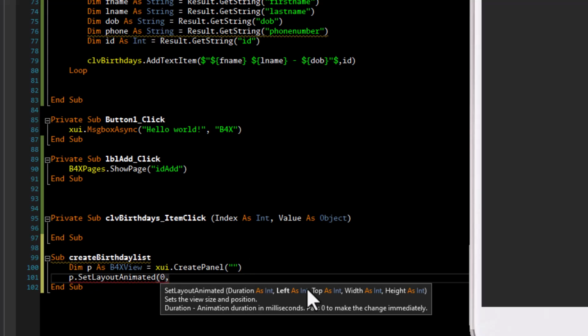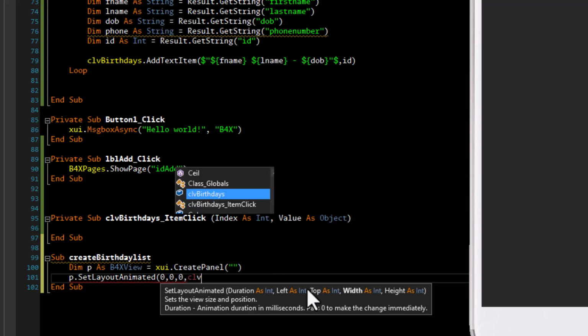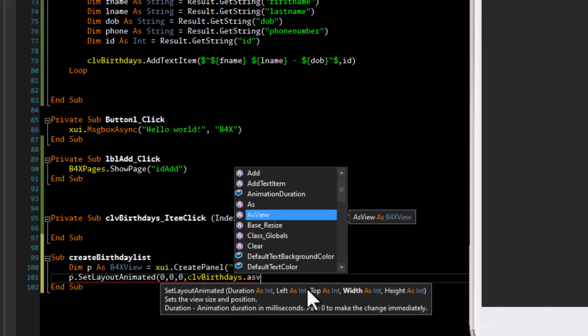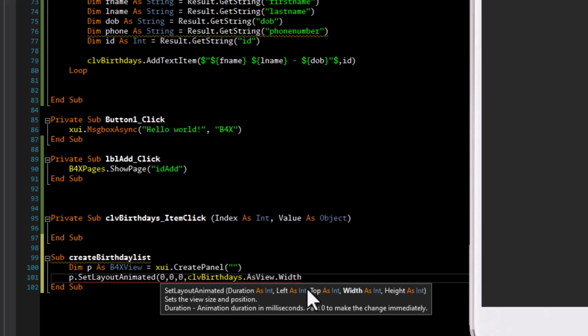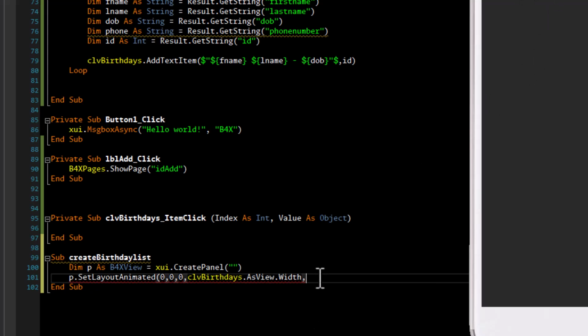The left side should be 0, top should be 0, width should be the custom list view's width, which is the size of the custom list view, and the height, as I calculated, this one is 80, and then 10 at the top, 10 at the bottom, so we can say 100 dip.